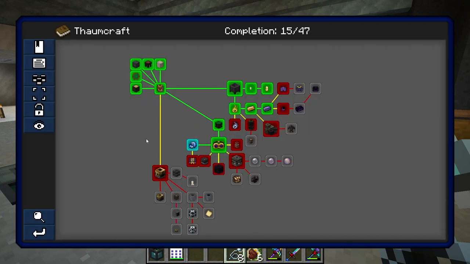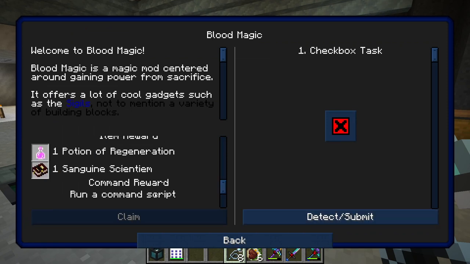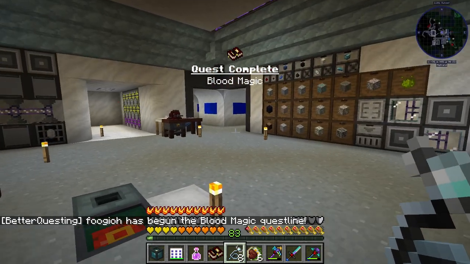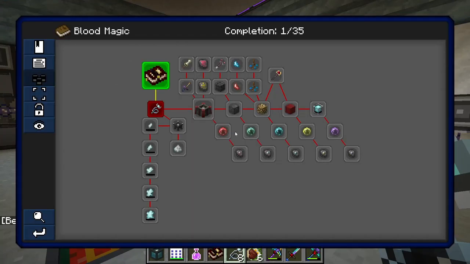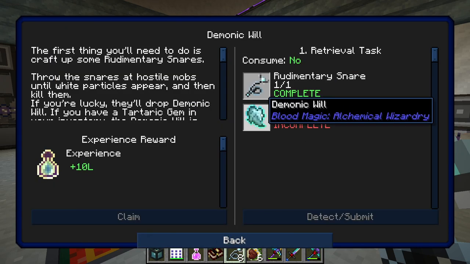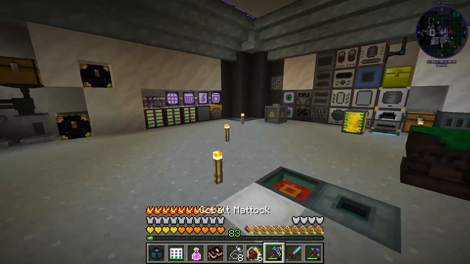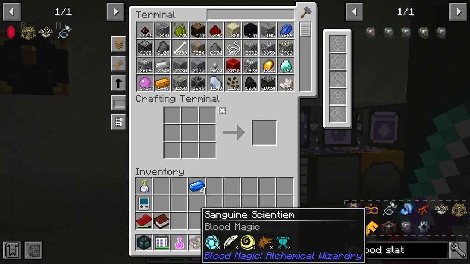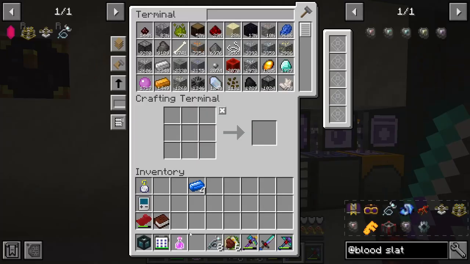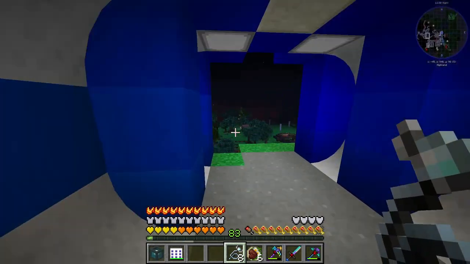I'm getting sidetracked. We need to bust into Blood Magic because now we can claim this. I've begun the quest line. Awesome. So we need the rudimentary snare, throw it at a monster and then kill them to obtain demonic will. Okay. Oh, it's sunset. Perfect timing for once when I actually want it to be nighttime. Do I need this? I'm just going to combine it just in case I don't have it. Put that in there. There you go. Let's go outside and start throwing this at people.